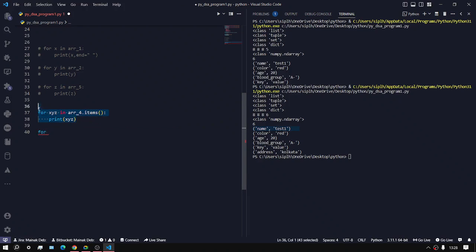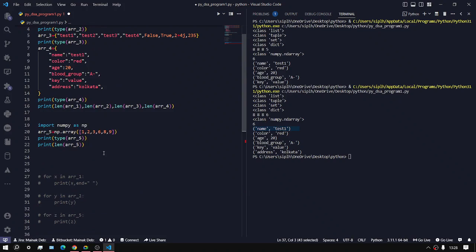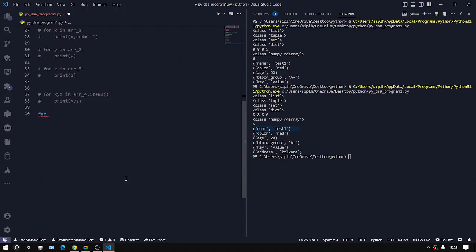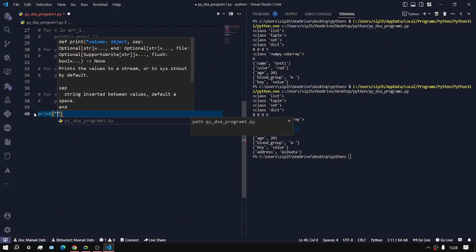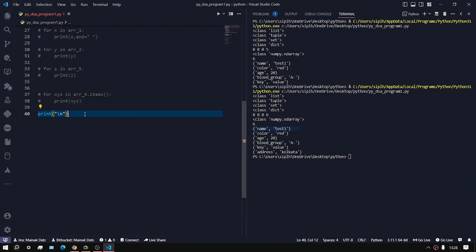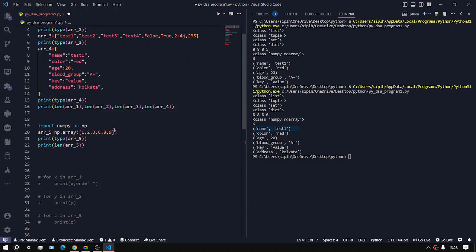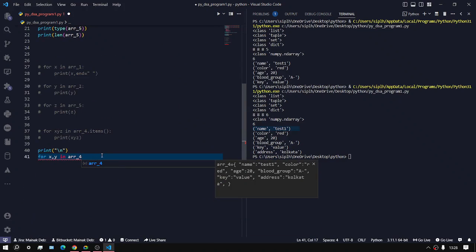I am just commenting this line and giving a blank line, which means a new line. Okay, for x comma y in the name of the dictionary, array underscore 4 dot items.